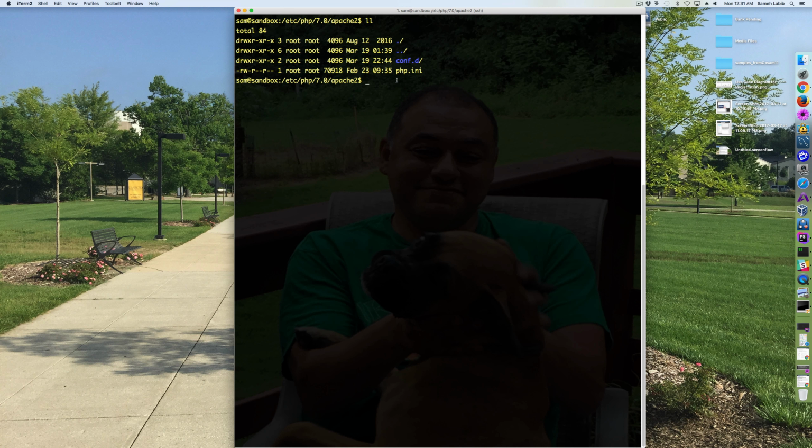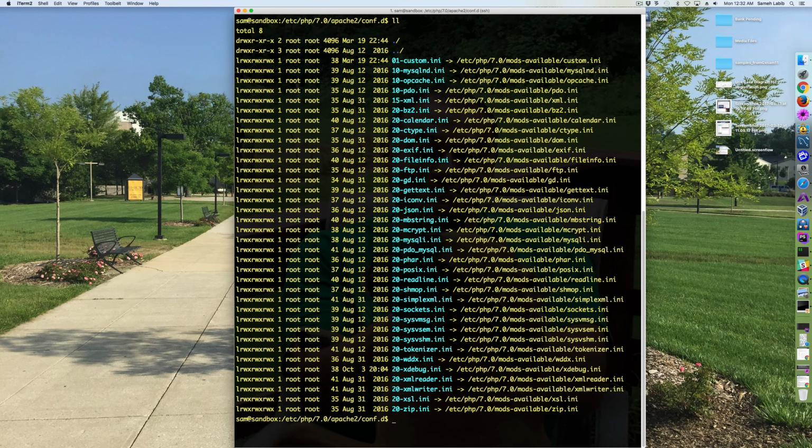Basically, the way it works is when PHP is loaded up by Apache, it will load this file first, and then it will go through all the symlinked files in the conf.d. Okay, so let's go into conf.d and see what's in there. Okay, these are all the symlinks. And as you can see, I have custom.ini. Okay, that's the custom.ini I talked about.